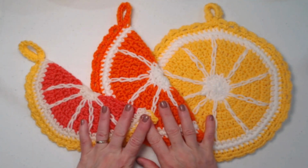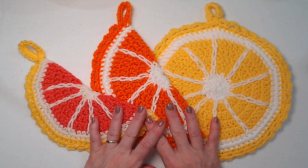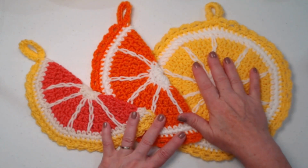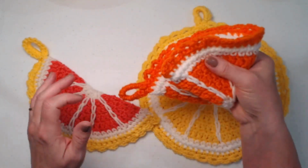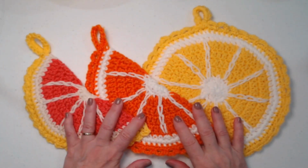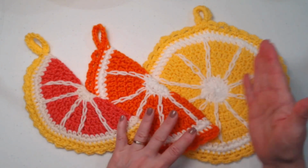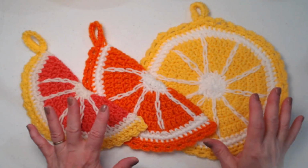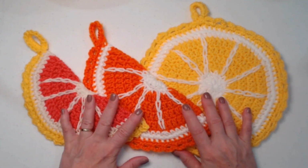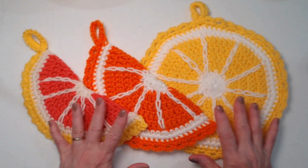One thing I do want to tell you first off is that this can be made in acrylic or cotton yarn. Just remember, if you're going to put something hot on it or hold something hot with it, fresh out of the oven or off the stove, you want to use a cotton yarn because acrylic will melt, it will burn your hand, and it can burn the surface. But if you're going to use them just for decorations, hang them up just for a fun garden party or decorate for summer, you can use acrylic or some other yarn, of course.